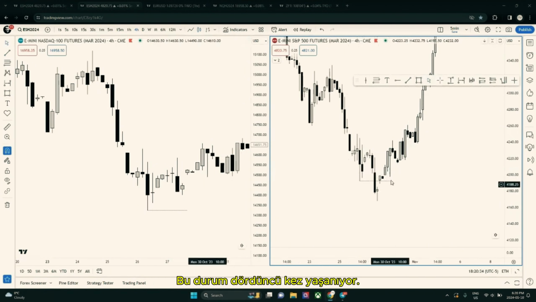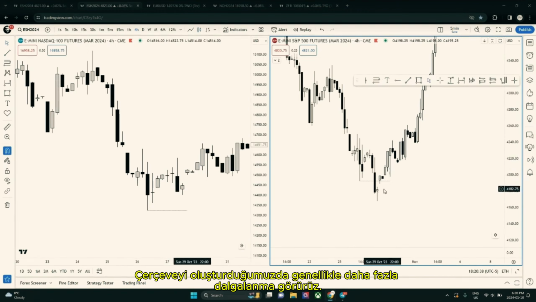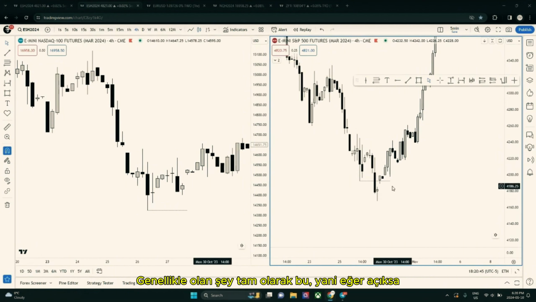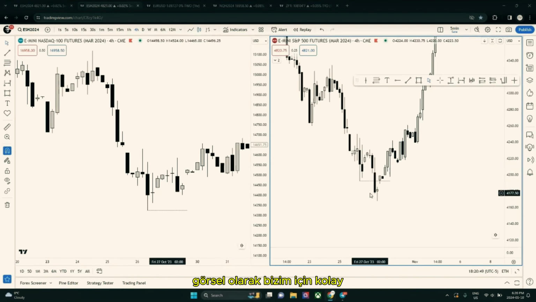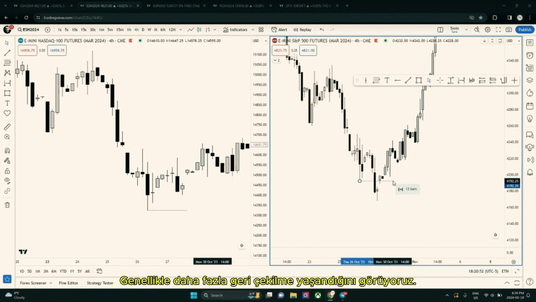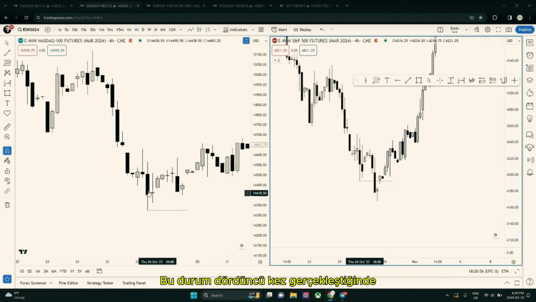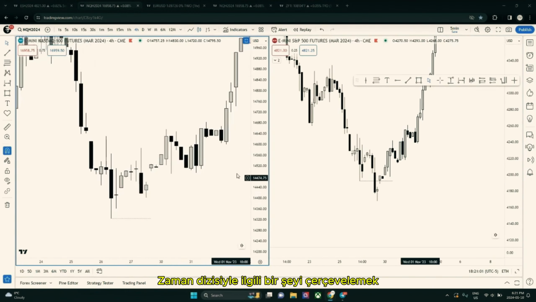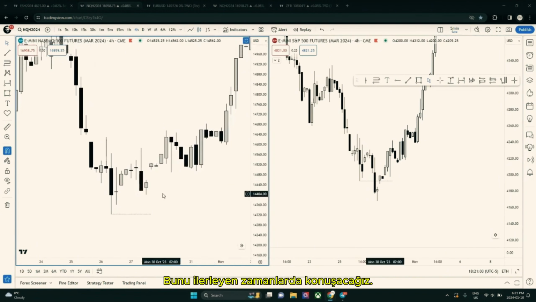Whenever we have this occurring on the 4-hour time frame, then we usually see more volatility, right? That's just how it works. That's just what usually happens. So if it's on the daily time frame, really visual, easy for us to see, it usually has more pullbacks than when this happens on the 4-hour time frame. Something to do with time sequence, which we'll talk about in the future, of course.